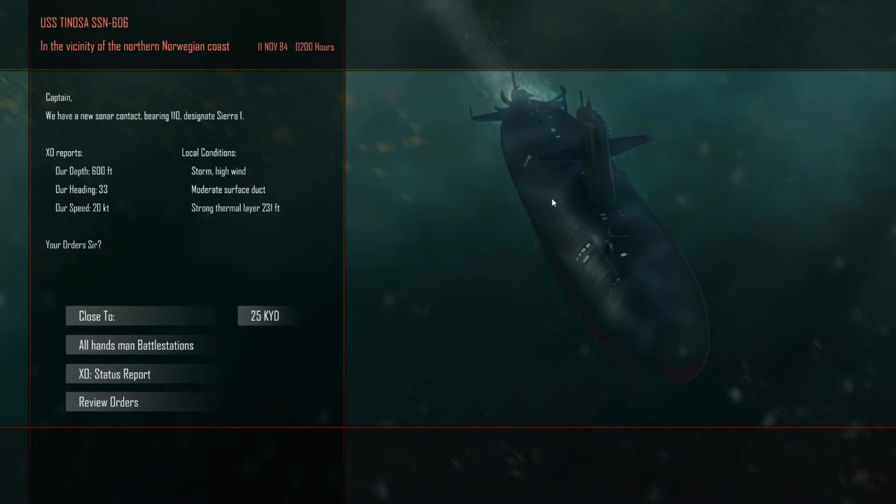Now, I actually was reading the game's manual just before we came into the game. I was reading about the moderate ducts and thermal layers kind of thing, and how deep water affects sound. It's very interesting. If you are in water that is extremely deep, like beyond 10,000 feet, then it doesn't really matter how deep you are. Basically, when you're in deep, cold water, far under the surface, its sound is bent back upwards if the depth of the water is about 10,000 or so feet.